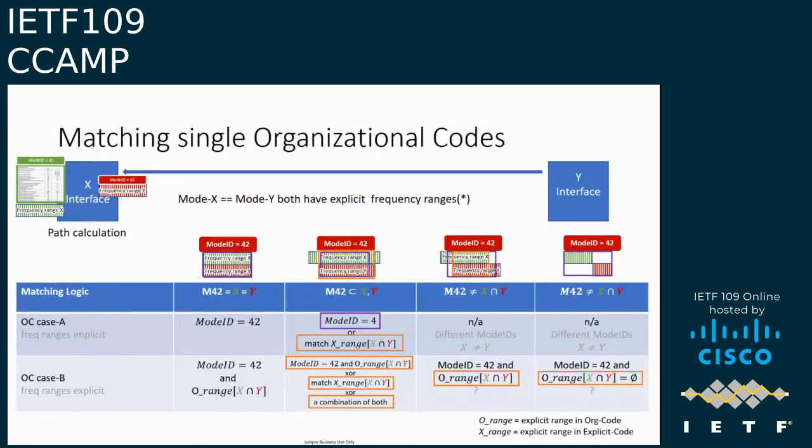Okay. Gert, you can reply, and then we'll move to Julian. Yeah, there's no question that the parameters have to be taken into consideration for the path computation. The big issue I would like to bring up here is when do we need to use a different mode ID, and when can we use the same mode ID? Coming back to what Dieter just said about C plus L band, that's the case in the right column, where I have a transceiver that operates in C band and another that operates in the L band, but they're using the same mode ID. In my view, that's not a very wise decision. They should use two different mode IDs, like depicted in the first row.